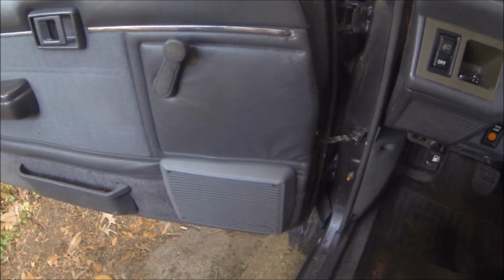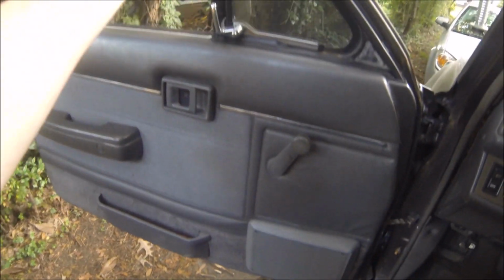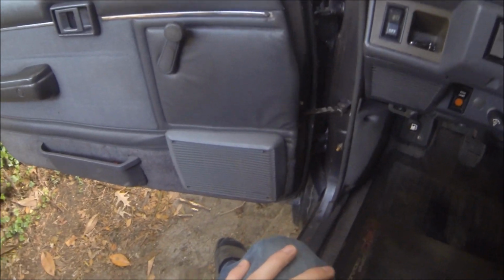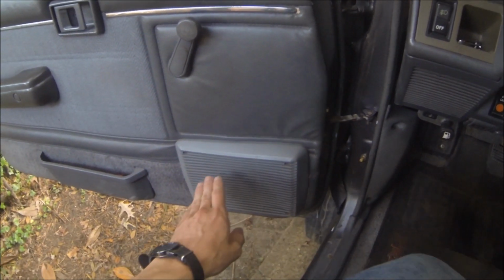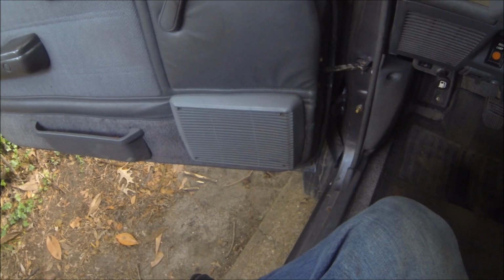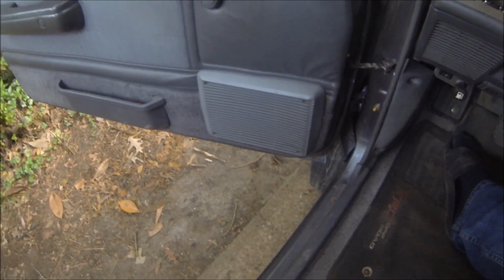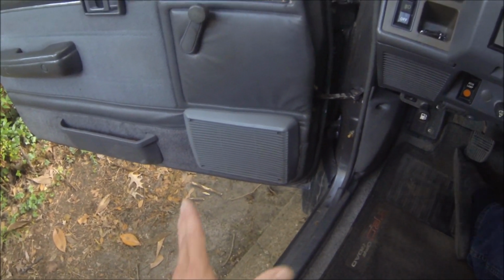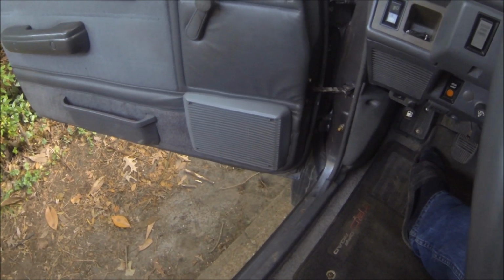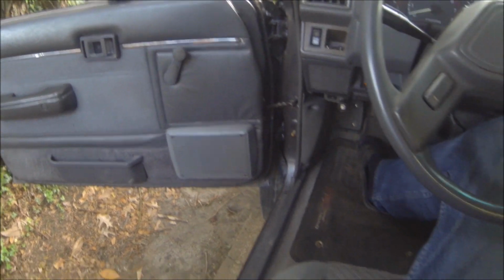So I got some 5 1/4 inch. No. I think I put 6. Yeah, these got 6x9s in the front, in the doors here, which is possible since I have the front quarter windows. If you have the full windows, they come down, and it makes it a little bit more difficult. But anyway, we got 6x9s, and this cover here is not factory. This is actually out of an extended cab Ford Ranger. I think the late 80s ones, that body style, and then also the next body style, like the 93 to whatever year, those extended cab Rangers have the speaker covers in the back, and they actually look pretty good here. Just because they're kind of a rectangular look, real boxy looking, kind of similar to the style of these 4Runners. So I figured it fit the theme good enough, and it covers up the speakers and looks semi-factory, so I put those in there.